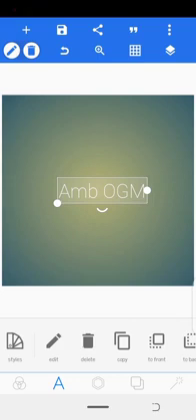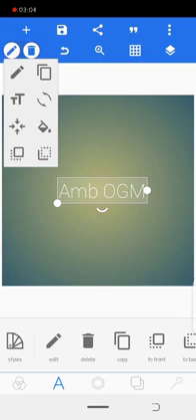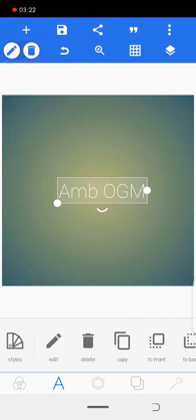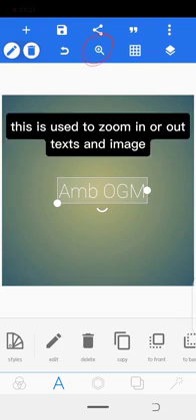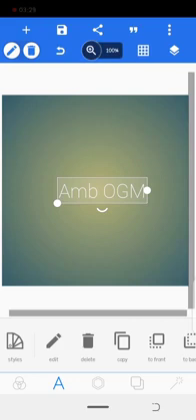Sorry, I didn't tell you about this one with the pen on top here, where you see edit, copy, to increase text, to rotate text, to align text, the color, to bring it to the front, or to bring it to the back. So now another one is zoom. I've already told you about this arrow facing back. Now this one is zoom, in case you want to zoom your work.